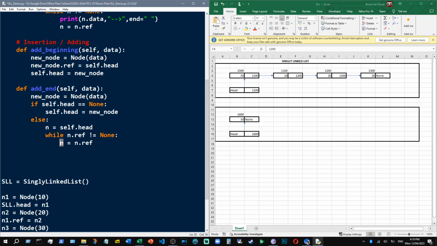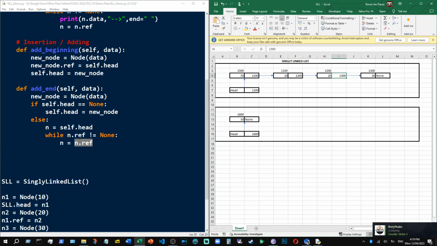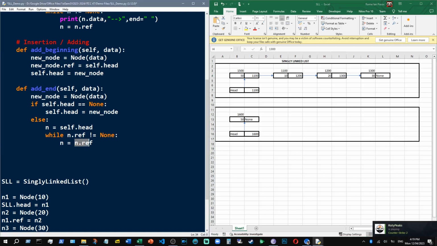So what is n.ref at this point here? It's 1,200. It's going to check: is n.ref none at this point? No. It still has a value of 1,300. So it assigns this value here to this variable here, so that it gets to iterate again.